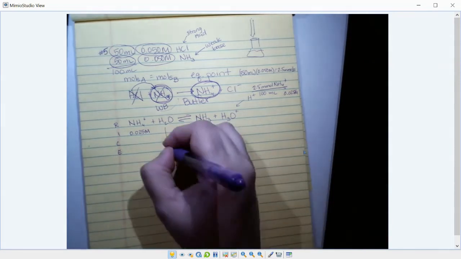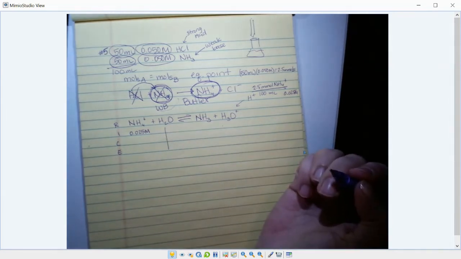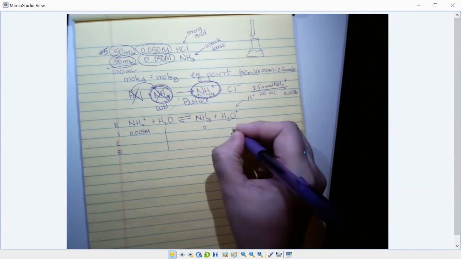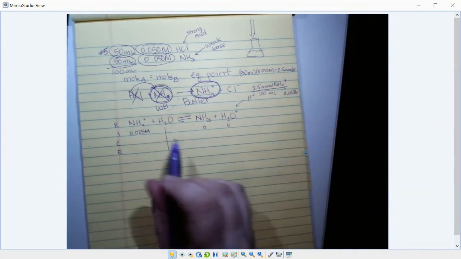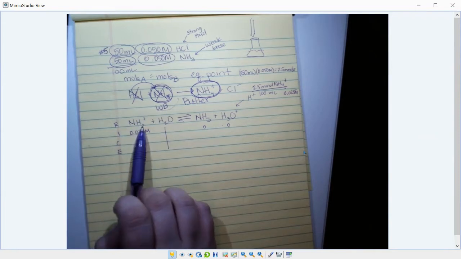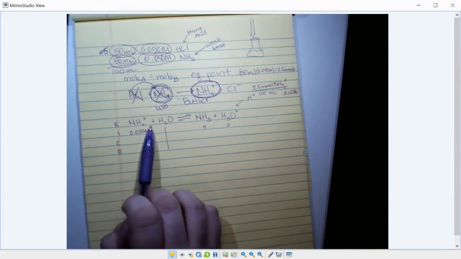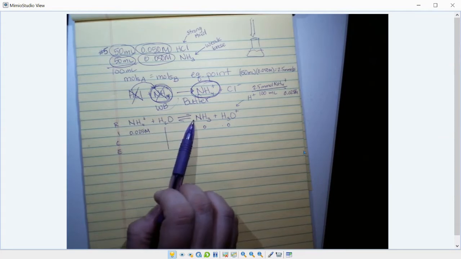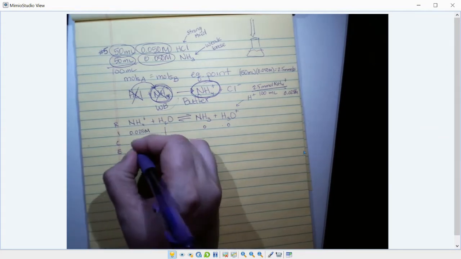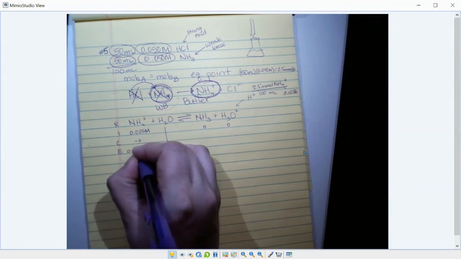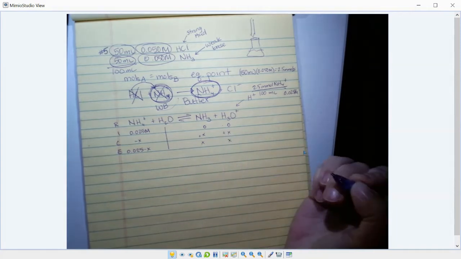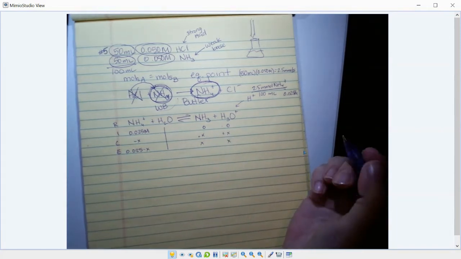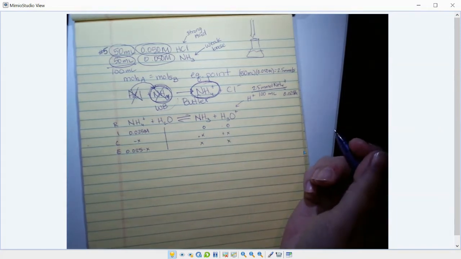NH4 plus. We don't ever care about the water because it doesn't affect how the equilibrium lies. And these things are zero because they've neutralized each other away. But this NH4 plus is still weak, and so it can still donate a proton to make more of this. It just doesn't do it very well. So we do our regular RICE chart. Plus x, x, x.